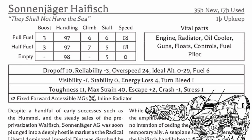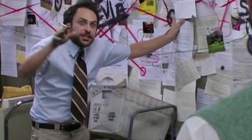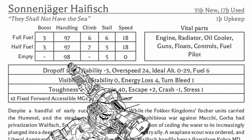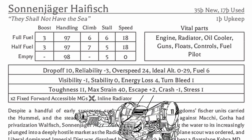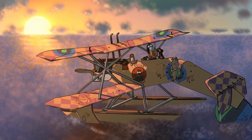Even without the 210hp Brandt Patriot engine, the Highfish is already better than the Theler Cobra MD at a cheaper price, with slightly better agility, climb rate, and a way tougher frame. It's almost like there's a conspiracy going on in the former Gotha empire with Theler, but I guess having three machine guns just wins over everything apparently. The Sonanjajur Highfish is a good but otherwise unremarkable seaplane with high speed, okay handling, lots of power, very tough frame, and two machine guns — it is very worth it at its current price tag. And also, it's a seaplane: even if you get shot down, you can still use it as a boat, assuming you are still on water.